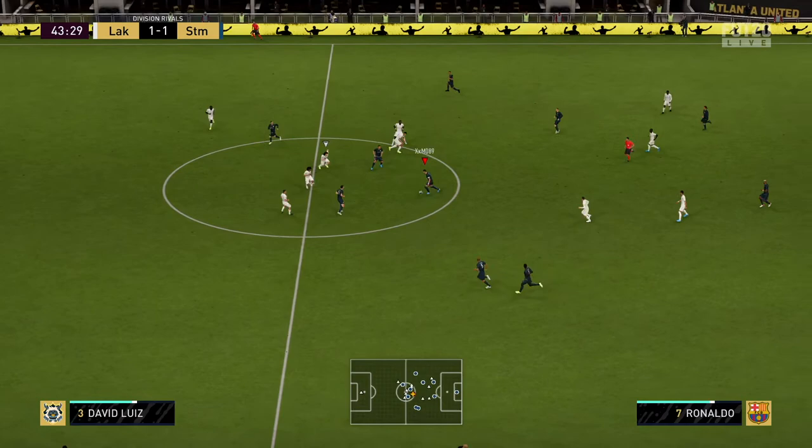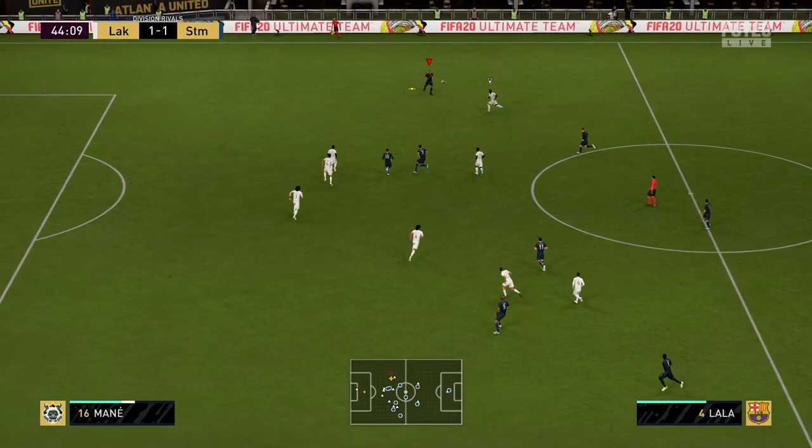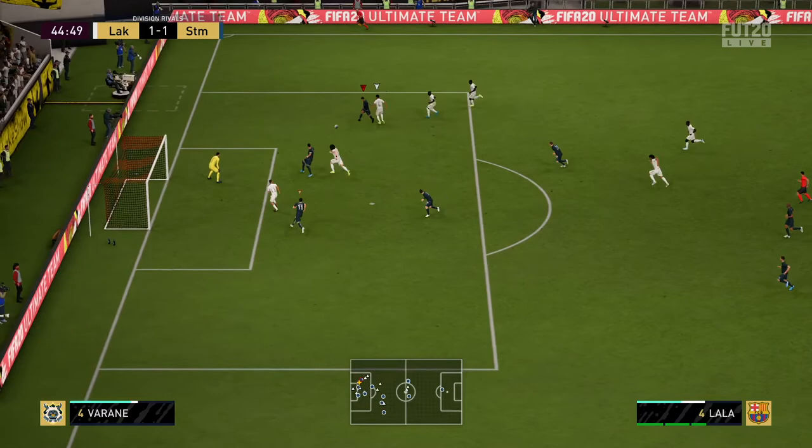Here's Vieira. Vieira stops, passes. Beautiful cross there to Lala. Here's Lala displaying all of his strength. Gets in the box. What a shot there, but a nice save by his keeper.